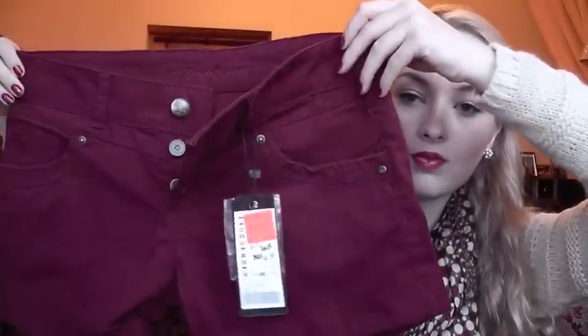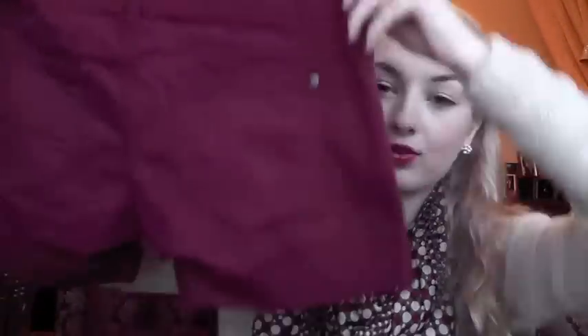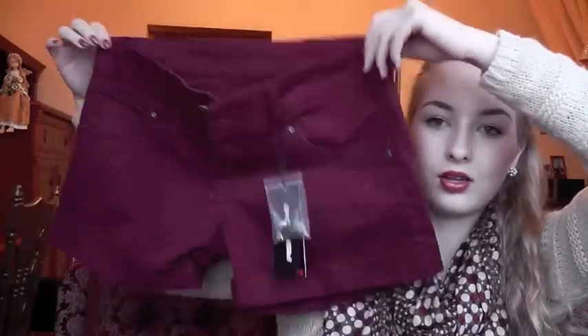For the same 10 euros I got these burgundy jean shorts, which are so beautiful. I think they're a great fall item — well, it's winter — but if you wear them with black thick tights and some boots they're gonna look so beautiful. Only 10 euros, so cheap, and I absolutely love them.